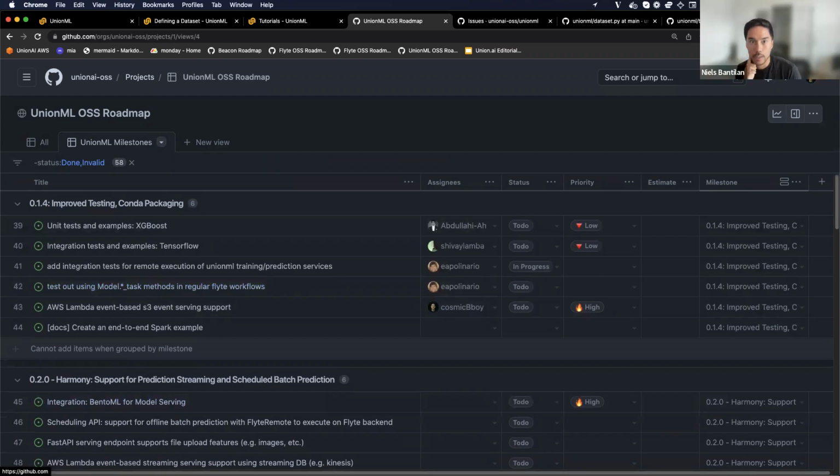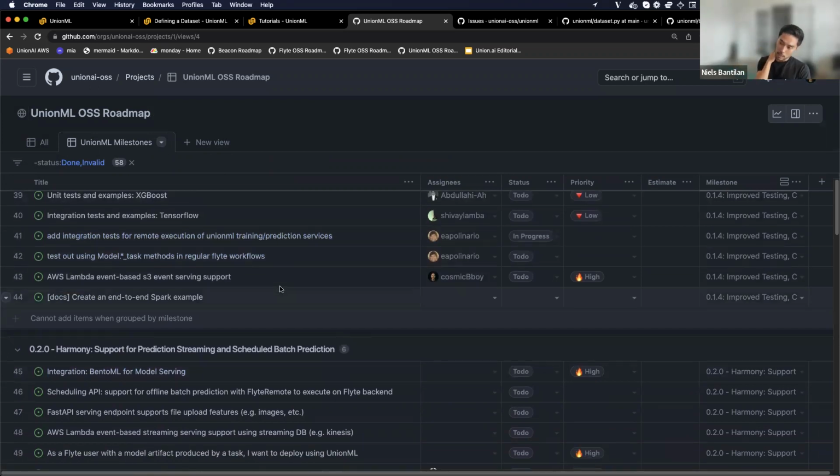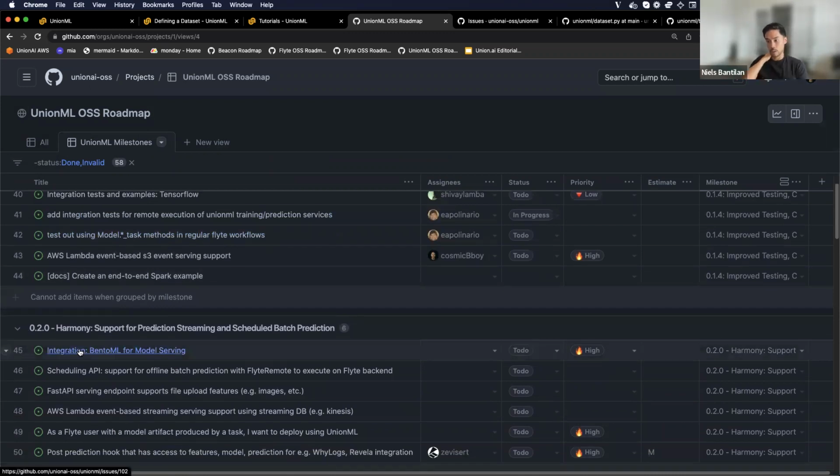So I think Sumita, we have a bunch of issues here for this next release. I think for the next 0.2.0, we should start thinking about the KServe integration document that you came up with.